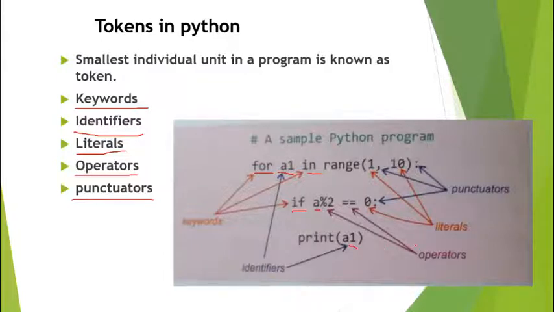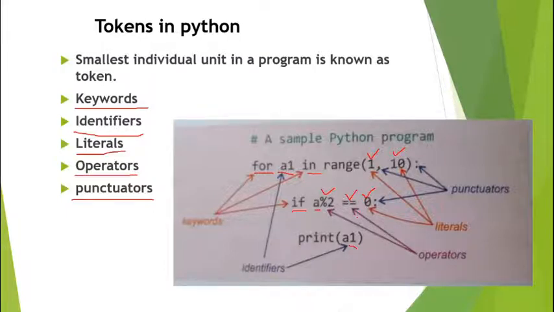See, so many literals are there. Literals are the values or numbers or the data. See, 1, 10, 0, these are the literals. It has some operators also. Here the percent symbol is an operator, and equals to is an operator. Operators perform some actions, some computation work. Here the percent symbol will divide a by 2 and give the remainder value. Again this remainder value will be checked by the next operator, that is the double equal to operator.